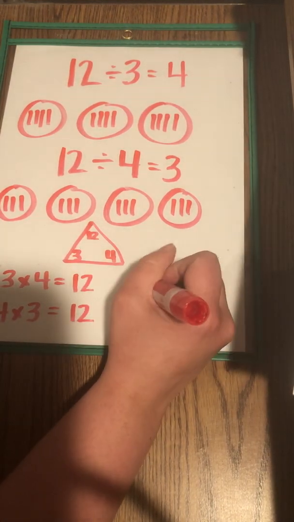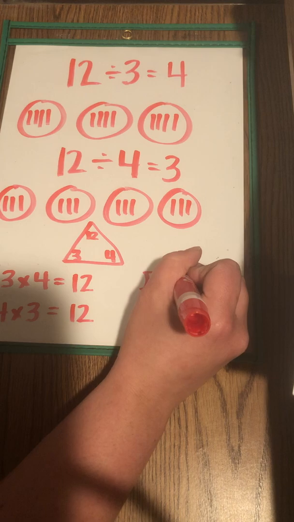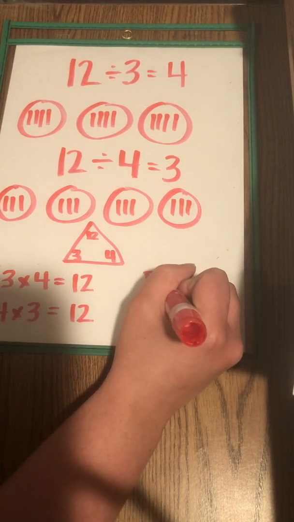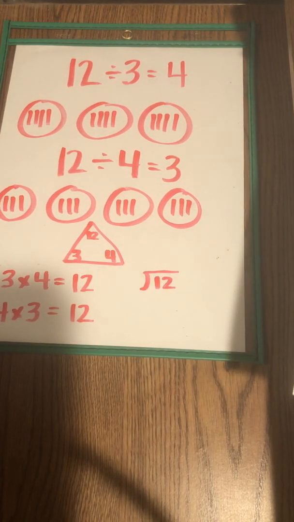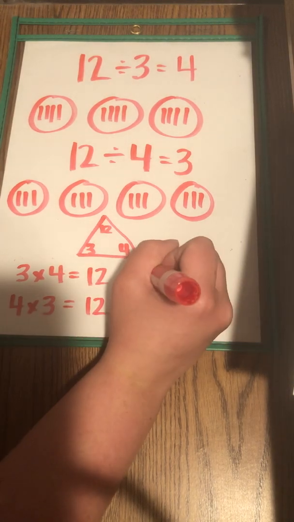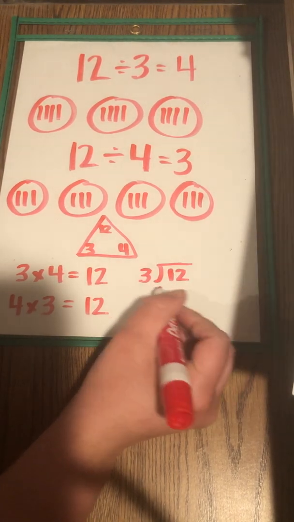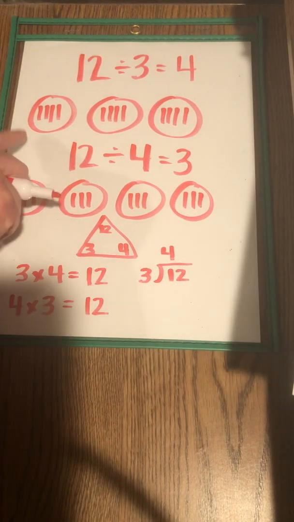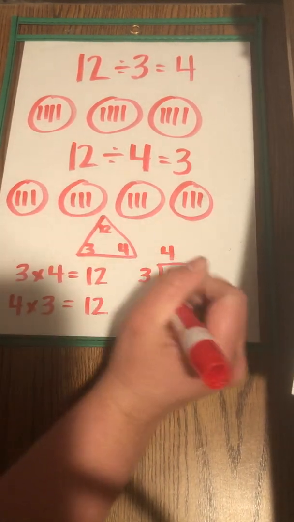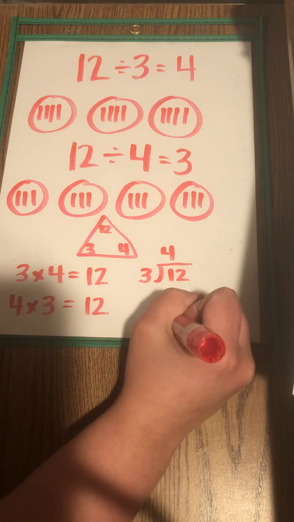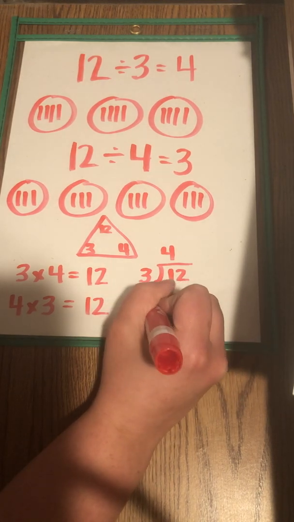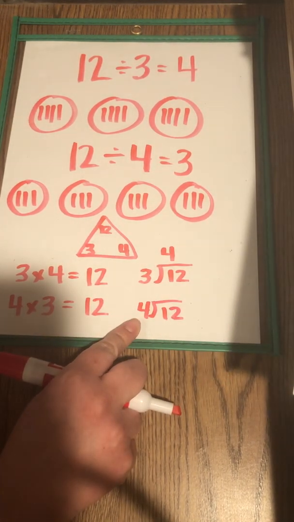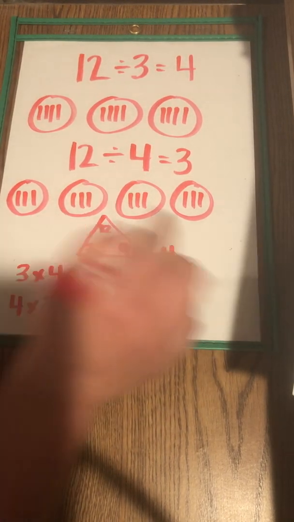I'm going to do that division box again just so we can really feel comfortable in that. Okay, so 12 is the number I'm breaking up. I'm going to break it up by 3 first. 12 into 3 groups is 4. That's that first one. And then my division box again, 12 into 4 equal parts would be 3.